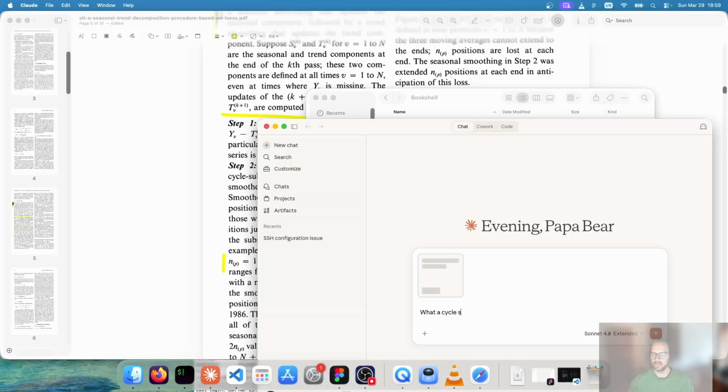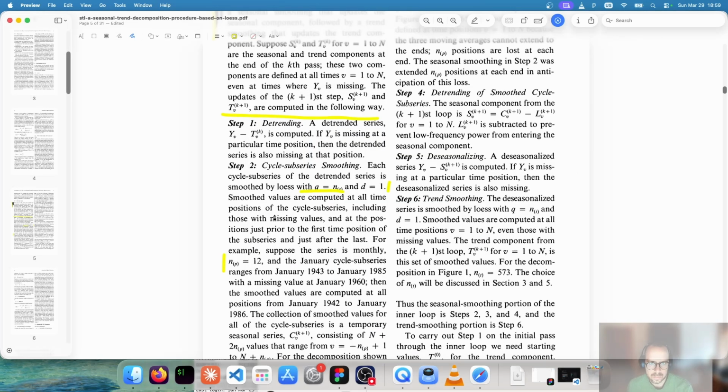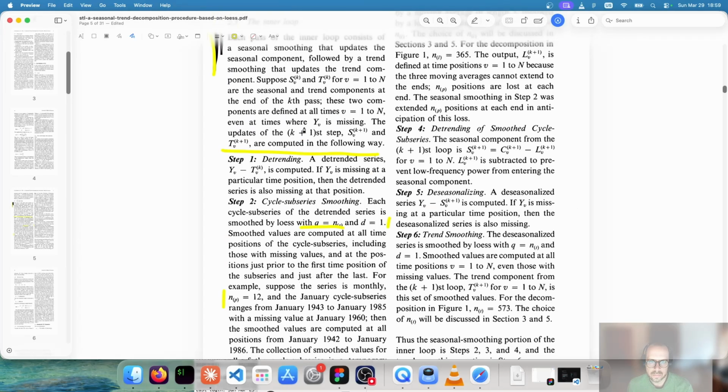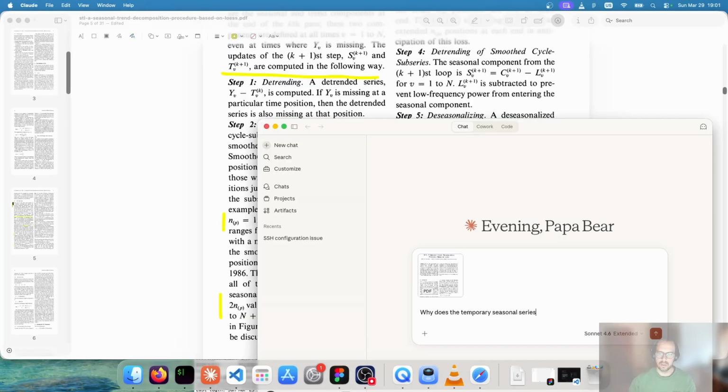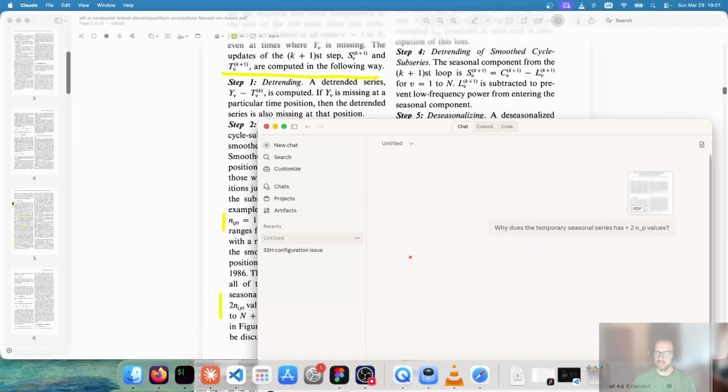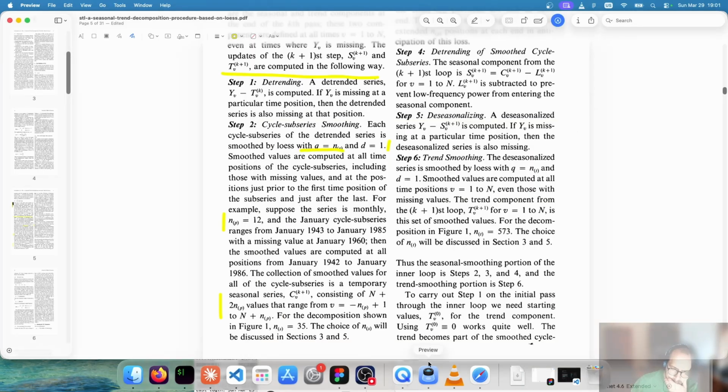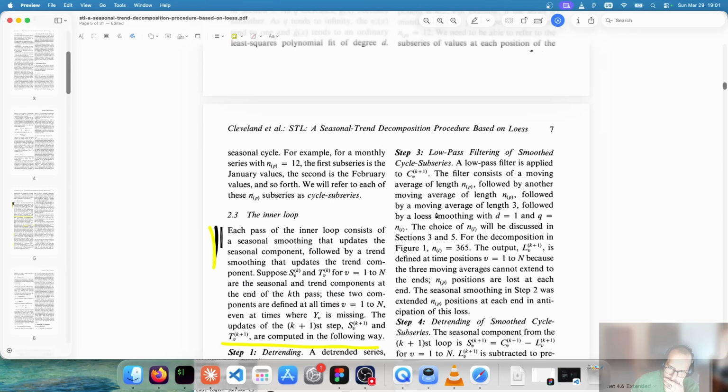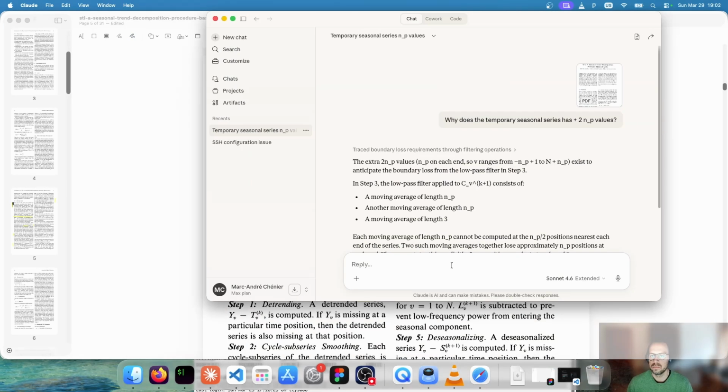And what I'm going to look at here with my Claude client is the definition of a cycle subseries and then the requirement to add n of p values on each side of the studied time series. For the cycle subseries, each subseries is looking at a component of the season and then jumping directly to the next component until the end of the time series.